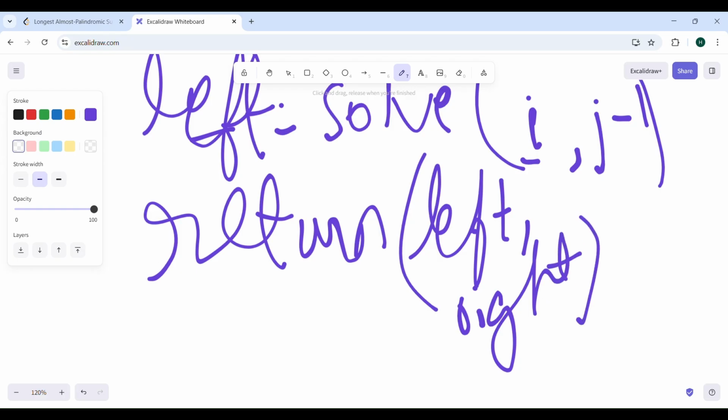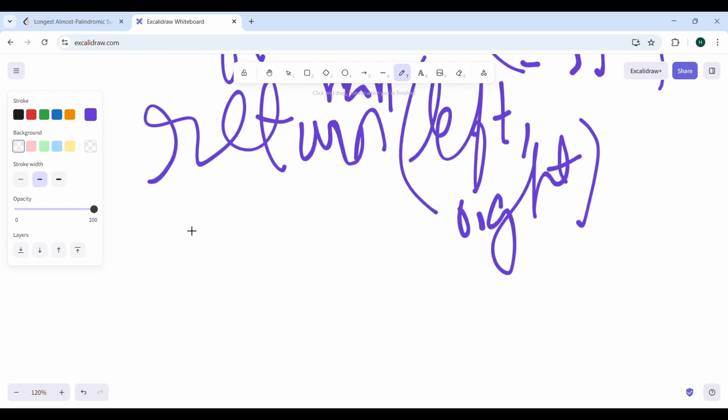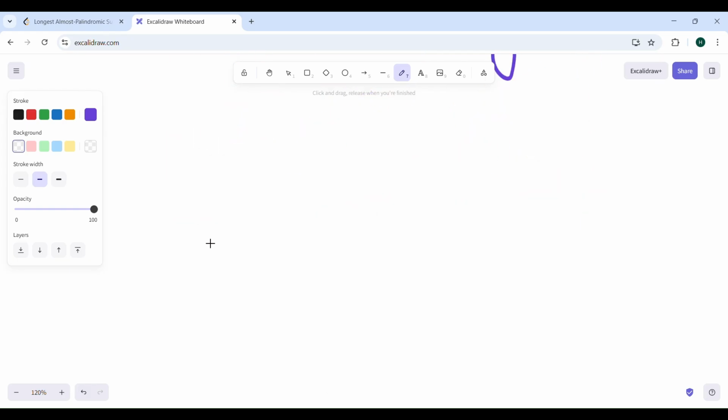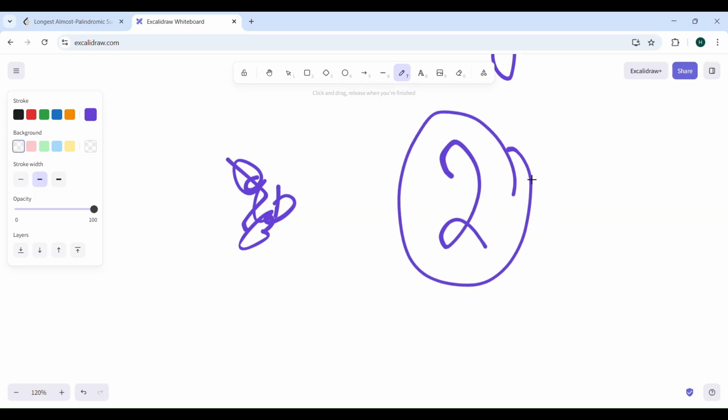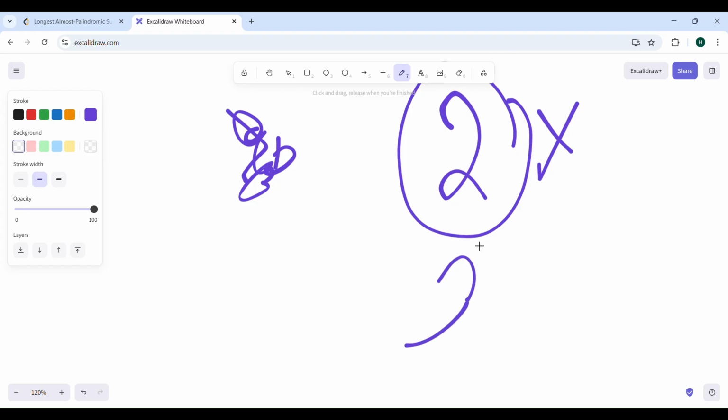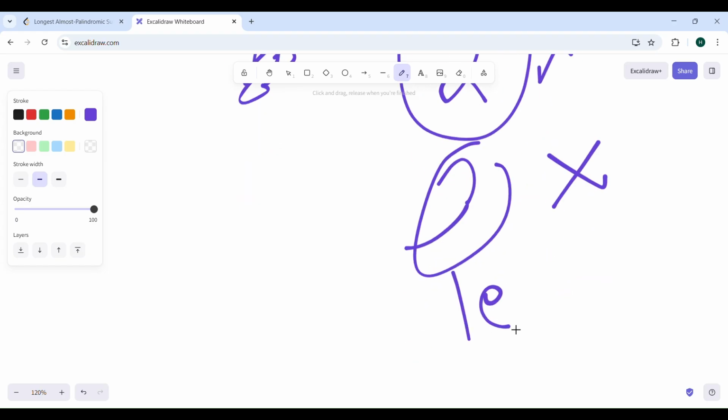Are you understanding what we are trying to do? You will always have two options, and from those two options you can choose any one of them, and that will give you the return minimum of left comma right. All right. So how does this thing solve our problem statement? You might be asking this. No worries. Let's say your function returned a value which was, let's say, 2. Minimum characters that need to be deleted to make that substring or string a palindrome. Let's say it gave 2.